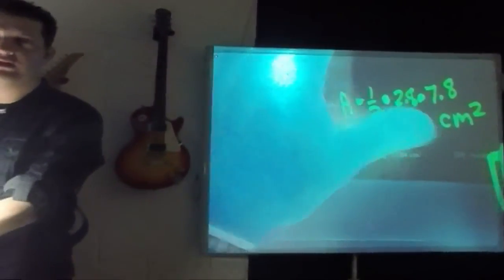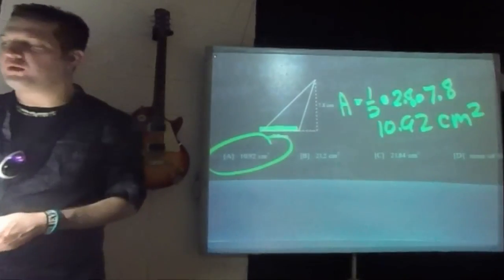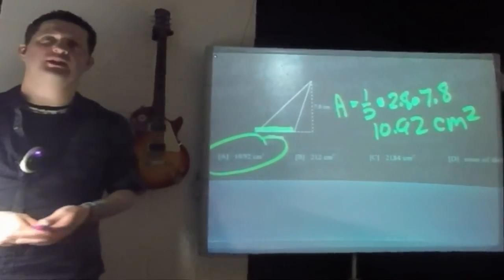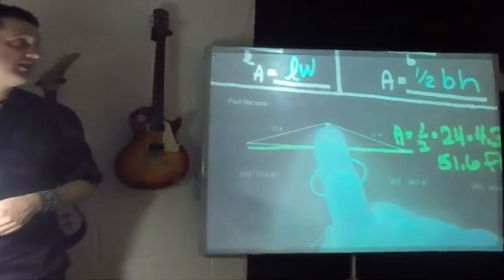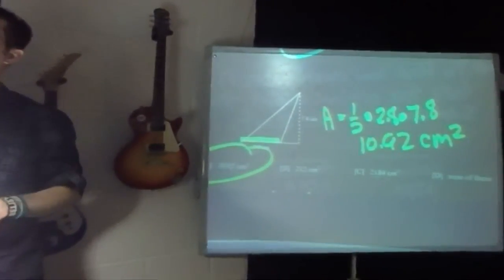So when you get your objective 95, you're going to whiz through like 4 out of 5 of these really quick. Be like base, 1/2 base height. Doesn't matter if the height's inside the triangle. Doesn't matter if the height's outside the triangle. That's it. However, on this objective, they throw in a word problem.